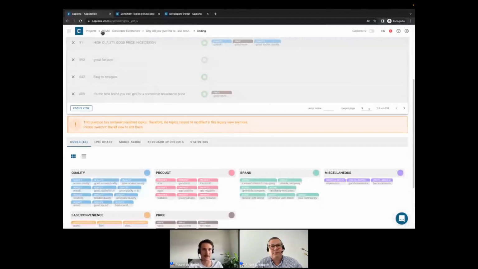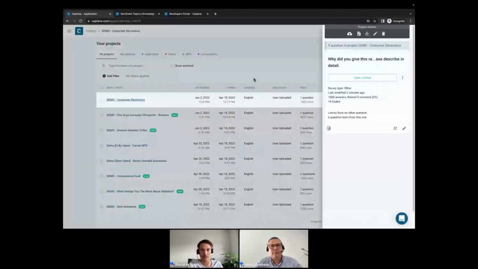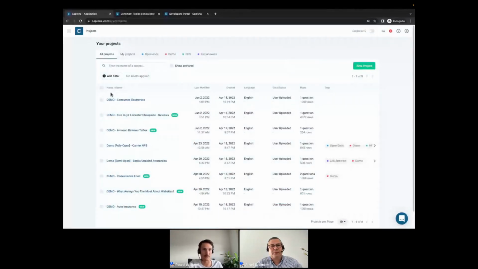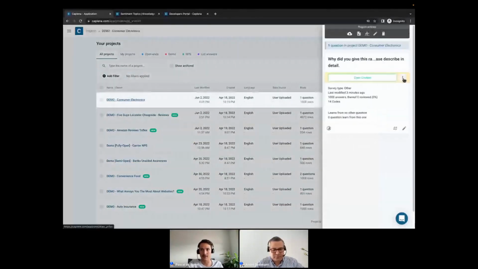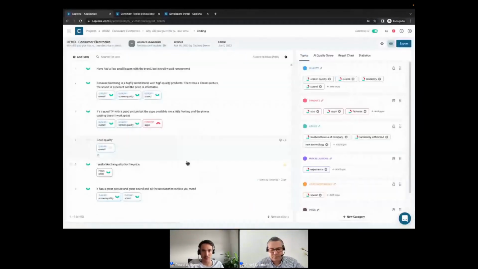So you could go ahead and, for example, when you do not enable the toggle here and start the analysis like that, it's still the complete old flow, and you will still be able to use that as before. So let's go back into this new coding view.